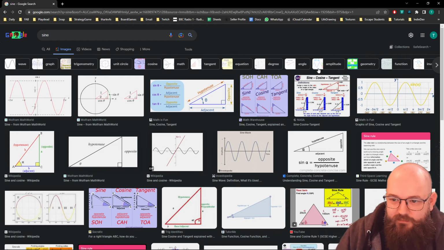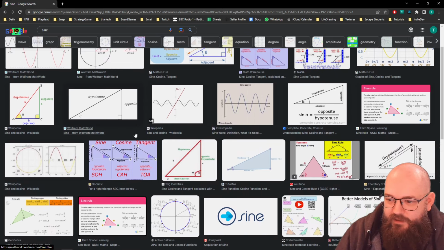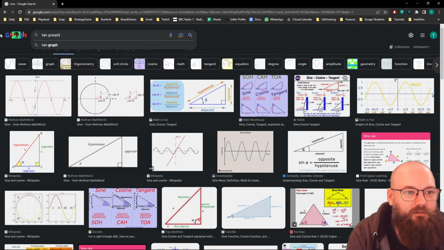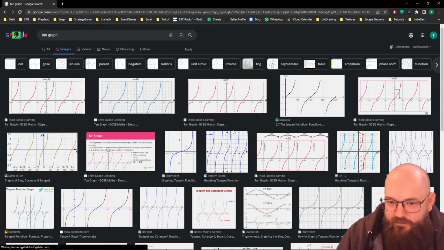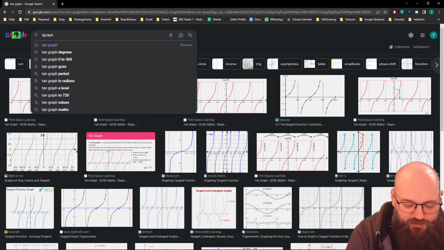If we remember from doing math at school, it is the angles in a triangle or in a circular motion. You have your sine wave that goes up and down, your cosine wave that does the same but starts at a different point, either at the top or at the middle, and then your tangent, which is one divided by the other. If I do tan graph, and there we are, that's our tangent graph. So going up and then jumping to the side, you get a discontinuity in a tangent graph. But yeah, not going to go too much into trigonometry.